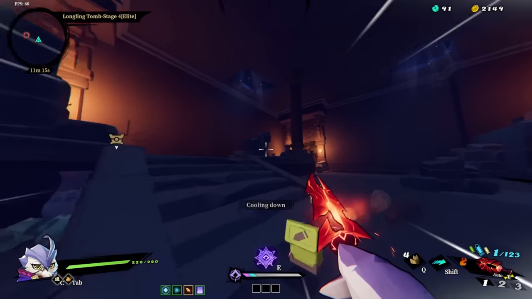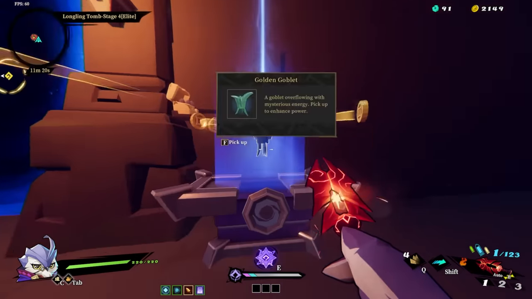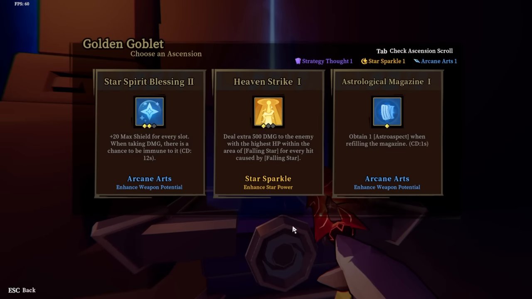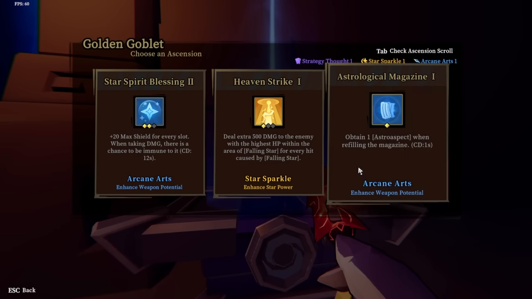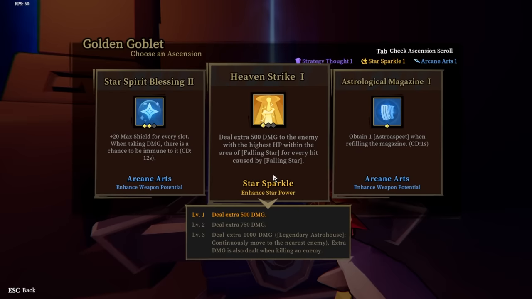I'm sure there's a reason why you don't want it, but from my perspective, it's solid, especially if I can stack more max HP. Let's see. Obtain one Astro Aspect when refilling the magazine. Extra damage. Max shield for every slot. Oh, I see. Just how many of these I've upgraded. That's why I haven't been taking all the damage.